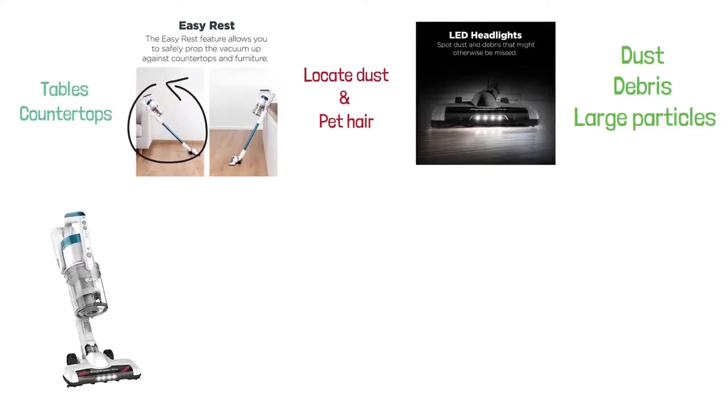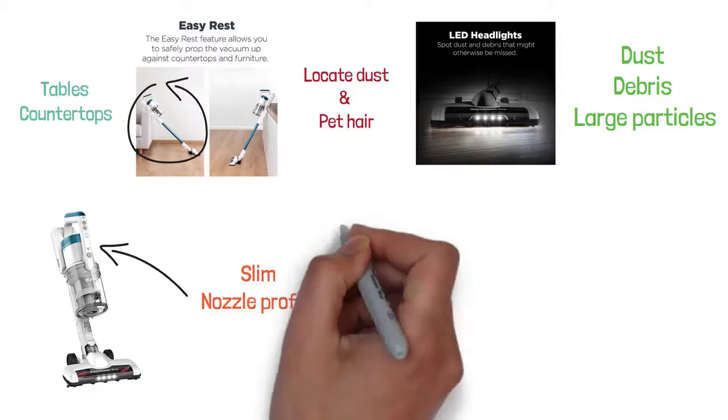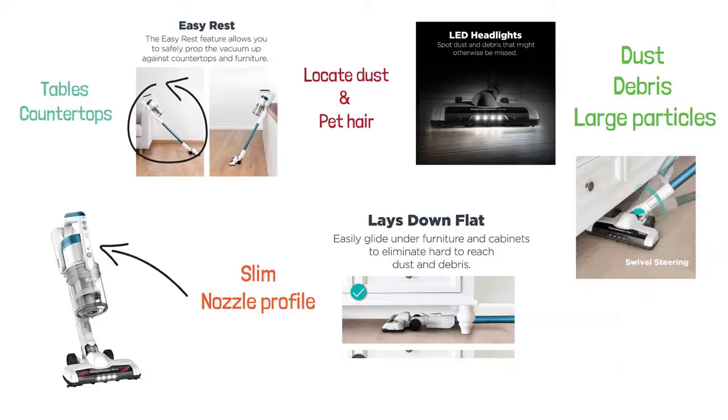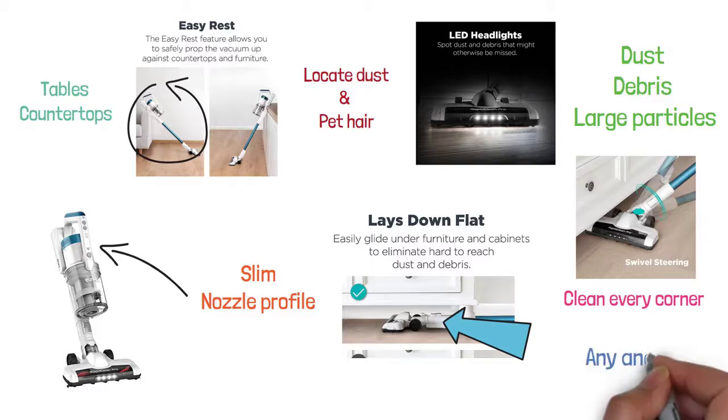This vacuum cleaner has the dust cup and handles on the front of the pole and a slim nozzle profile that makes it really easy to lay it down and reach under the furniture. With swivel steering and a low-profile head, you can easily clean every corner and hard-to-reach spots comfortably from any angle.